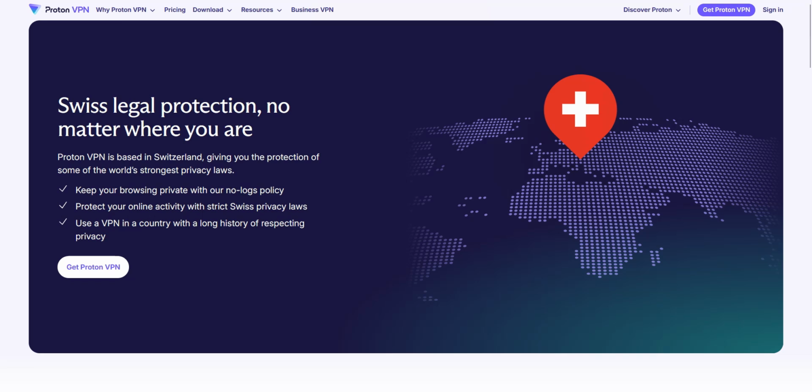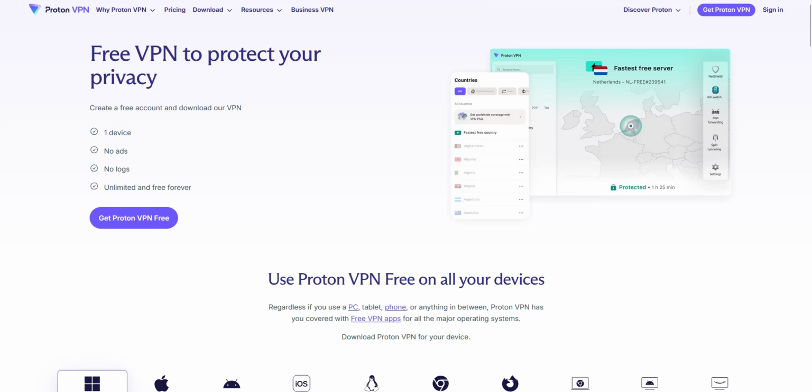But Proton VPN Free is different. It's developed by a reputable Swiss company that truly respects your privacy and doesn't sell your data. On top of that, there are no ads, no time limits, and you get unlimited bandwidth even on the free version. So in this video, I'll walk you through the steps to download and install it on your device.